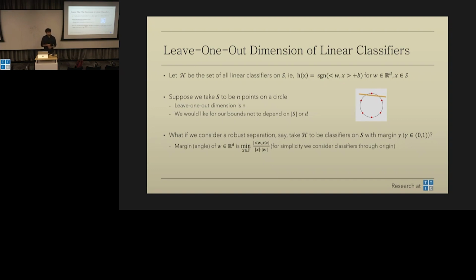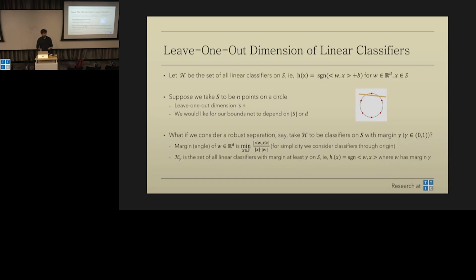So we will study what happens if we are given that the set of hypotheses actually separates these points pretty well in the sense of the angle margin. The angle margin again is actually, I think, the cos inverse of this, because it's the angle, but it doesn't matter. We can just work with this definition. So what is H sub gamma? It is the set of all linear classifiers which give an angle margin of at least gamma on the set S. So collect all such linear classifiers which have this large angle margin and look at the labels they produce.